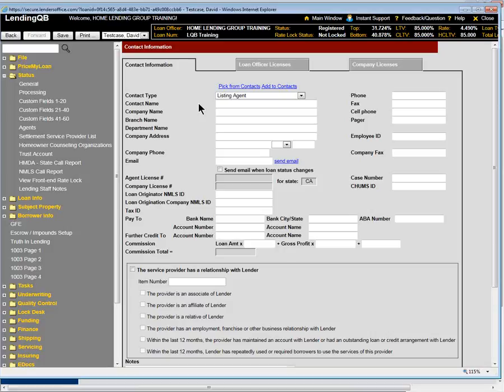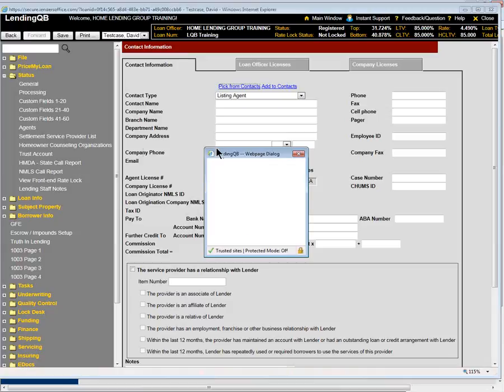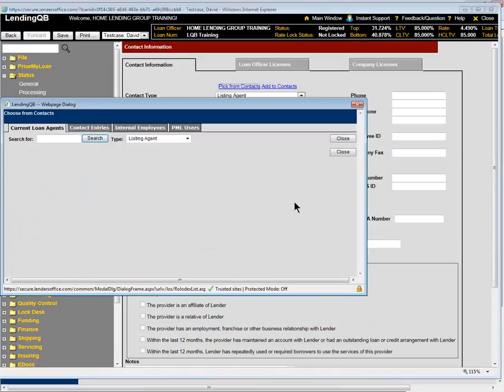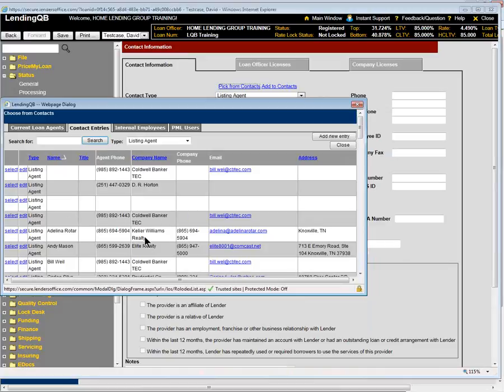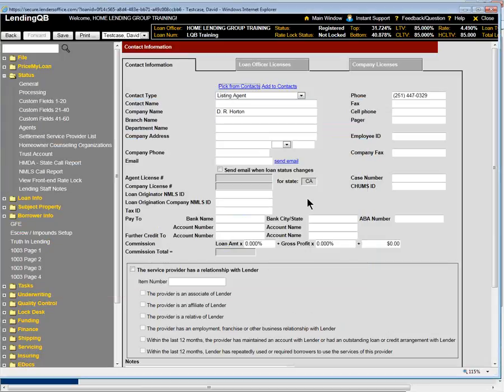What I would do if I were a loan officer is, when I'm going to add in my listing agent, I come in here to the contact entry. And if I see them, great. It's Coldwell Banker, let's say, or D.R. Horton, okay? D.R. Horton is in here, but there's no contact name, no agent's name, no agent's email address. So I would keep my information complete.